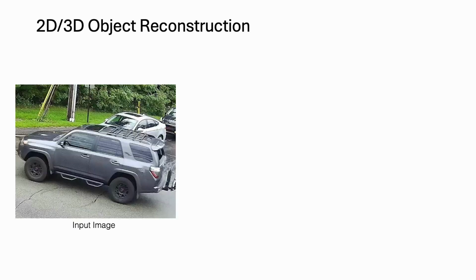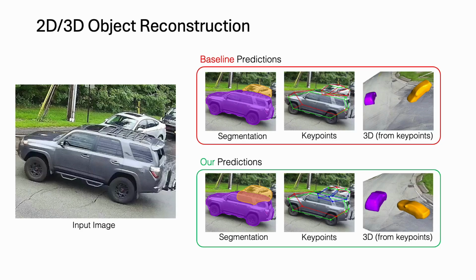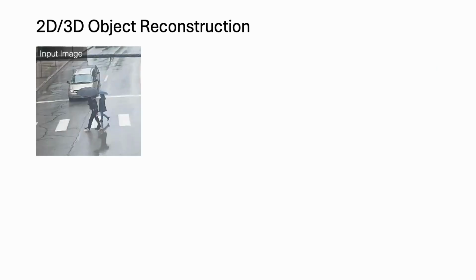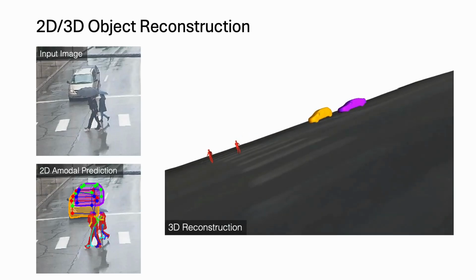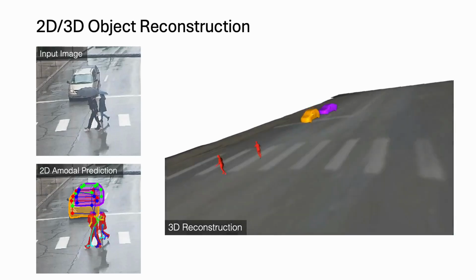Next, we show some qualitative results. Back to the image in the first few slides, you can see that our model produced accurate reconstruction, especially of the occluded yellow car behind. Let's look at this image. If you look closely, it's a little hard to see, but there are 2 cars in the scene, with a car that is largely hidden behind. Our method is able to detect and produce accurate 2D and 3D reconstruction of people and all the vehicles in the scene.